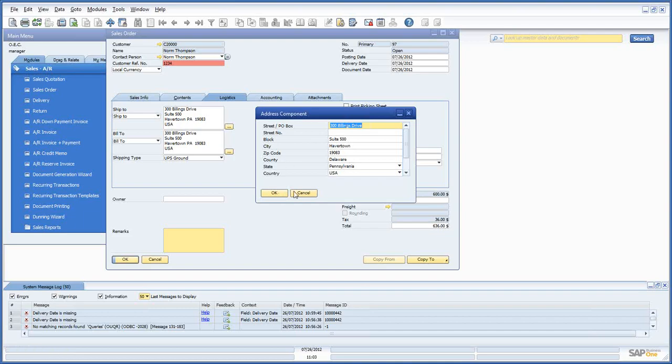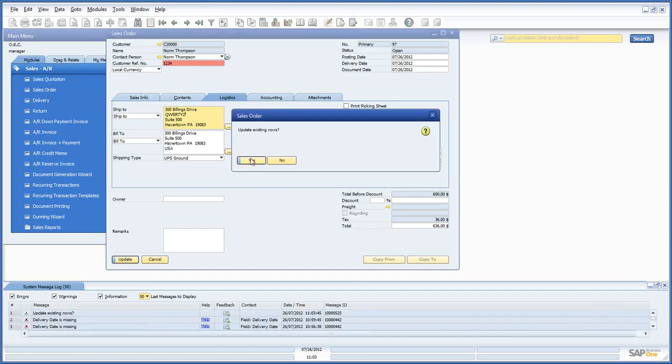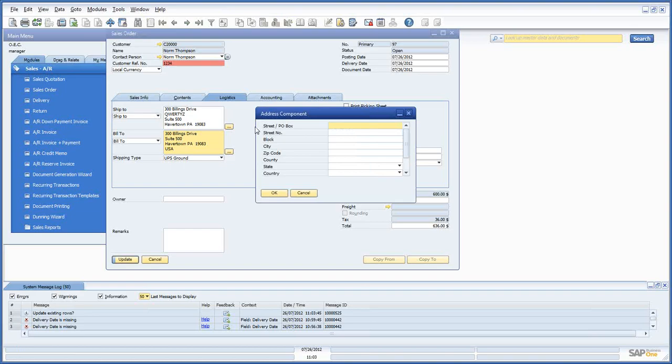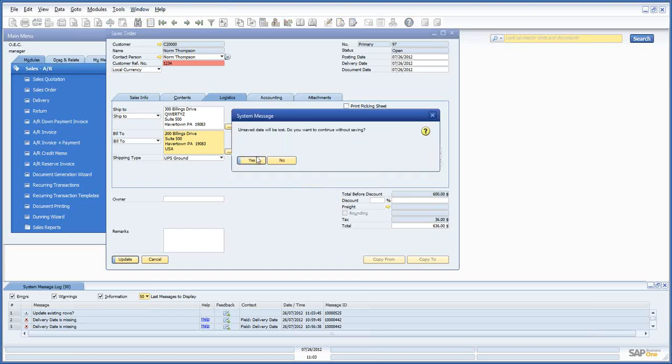But the problem is that somebody can come in here and just type anything. If that's where these goods are really being shipped, they could change it completely, and those changes don't get reflected over here. In fact, it blanks it out when that change is made. So it's really a problem when people edit that.